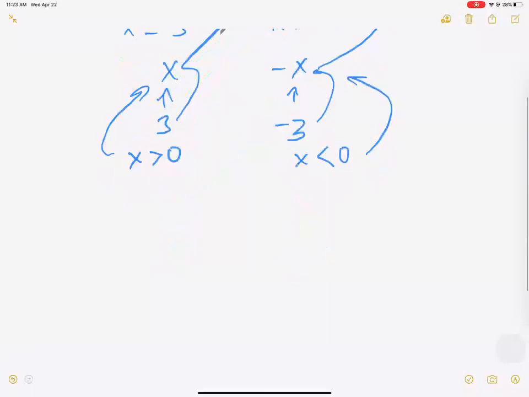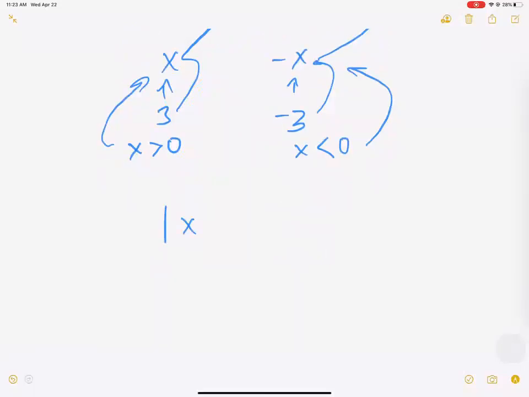So let's use that again. If I say the absolute value of x, and I give you these two versions, we're going to use, let's say, f of x. Okay, f of x can be rewritten as two different equations. We can call it x when x is greater than 0, and negative x when x is less than 0. If x is 3, does that fall in the top equation or bottom equation? If x is positive 3, we would use the positive equation.